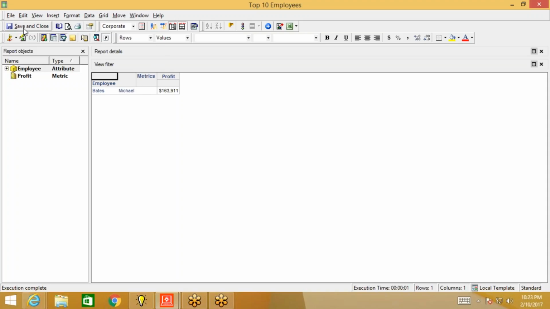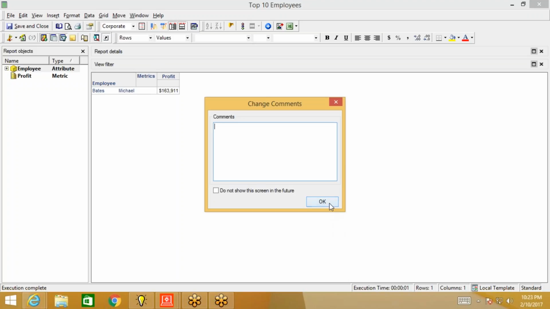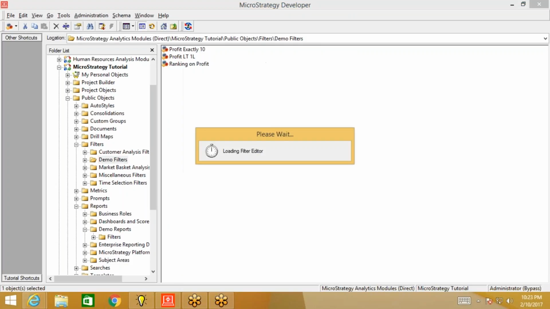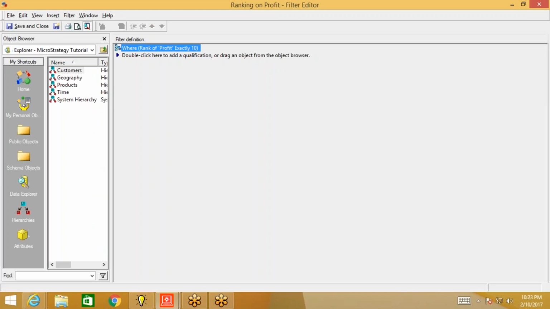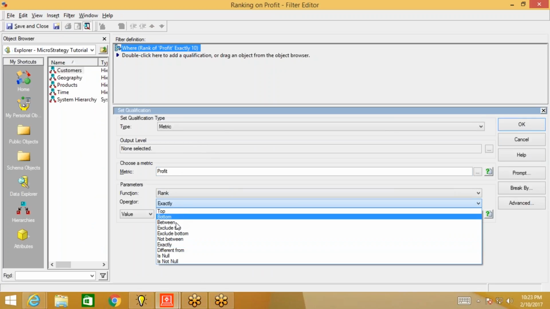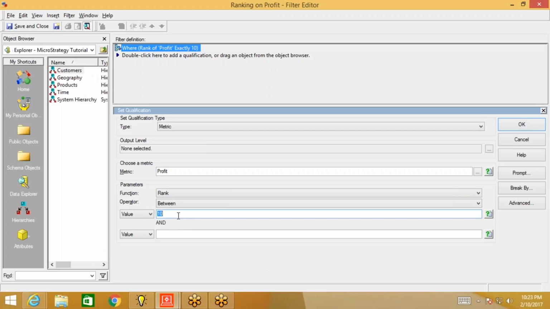So you get only one employee. Now in order to get all 10 employees, you need to change the condition slightly. Go over here. Exactly means only one. So one way around is to give 1 and then 10: profit rank between 1 and 10.